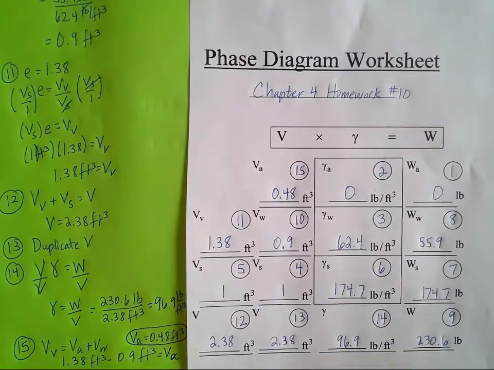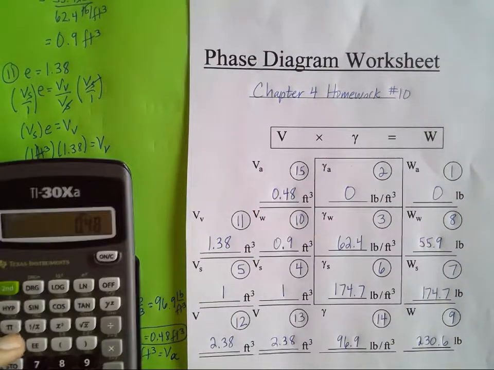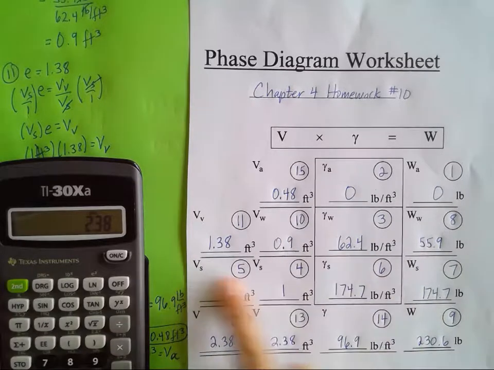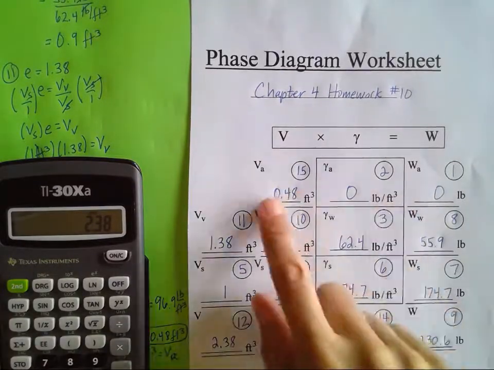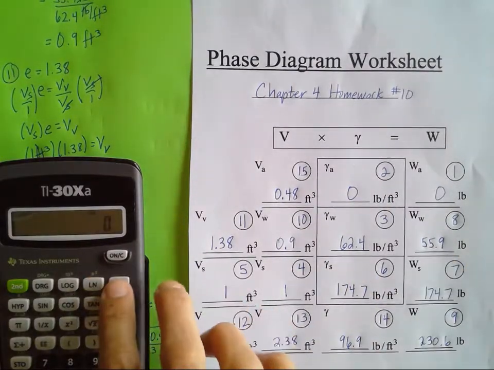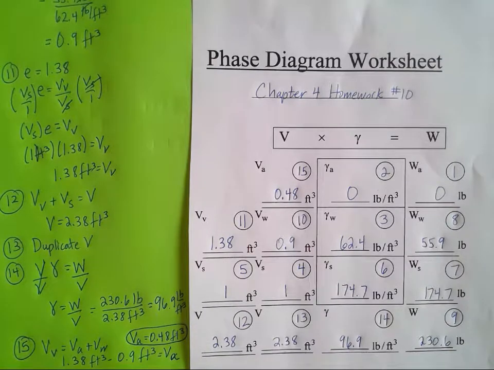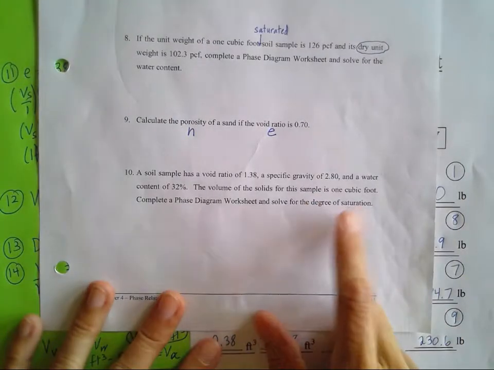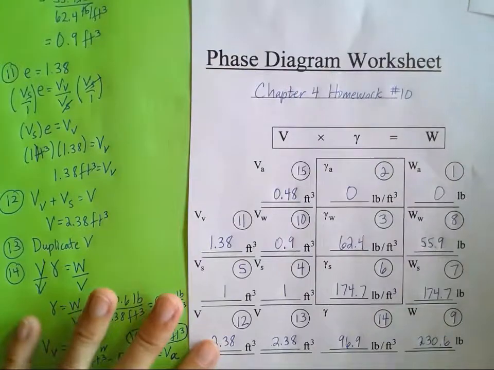And if I wanted to check that, I could just add it up down the column there. I've got the 0.48 plus 0.9 plus 1. Yep, 2.38. And I could also check across my rows here with the exception of the first row. And I can't check going down this column. So those are the two exceptions. All right, I'm almost done, but remember I want to look back to my initial problem statement and make sure I've solved everything. And there's one more thing. I need to know the degree of saturation. So we'll put that at the bottom here.